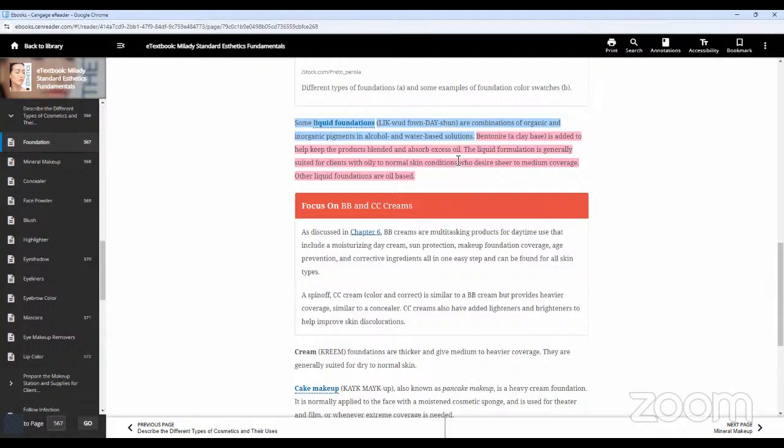Some makeup artists will keep bentonite clay in their makeup kit, because they may mix it with a little water until it's very thin, and use that as a primer. It's going to dry like a clay, and as the pores push out oil, the bentonite clay is going to absorb that oil.